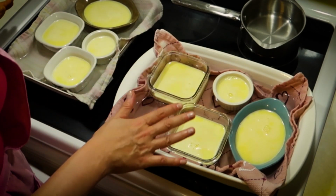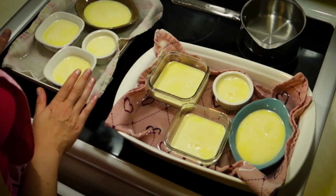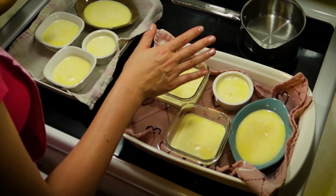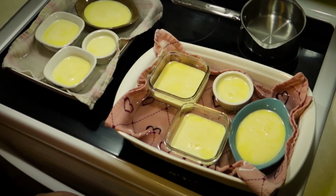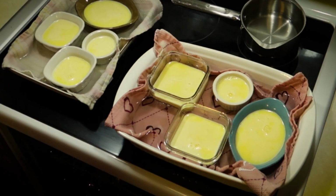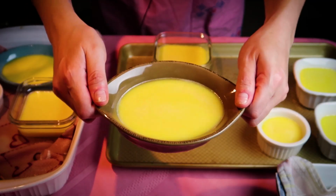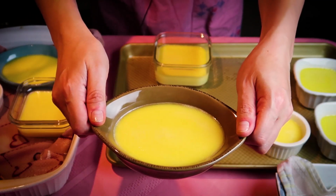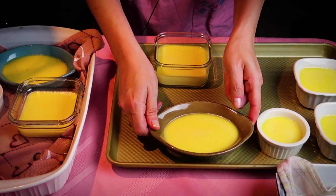Now put all of the custards into the oven at 300 degrees for about 30 to 40 minutes until they are still jiggly in the middle. When you pull your custards out of the oven, you want them to be set, but you still want them to be jiggly in the middle.